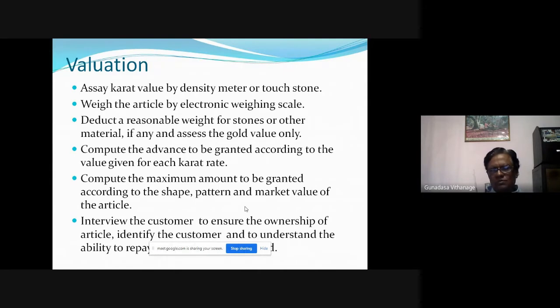Then we, as gold loan officers in the foreign department, do the valuation. Valuation means first we check the purity, then we check the weight. Both figures are fed into the system, then the system calculates how much we can grant for that particular item. It is the way of calculating how much we can grant for that article. It is not really an arithmetical calculation, because the assumption of carat rate is not exact. One person can say it is 20, another can say it is 21. But if you say 18 carat instead of 22, it is not good.